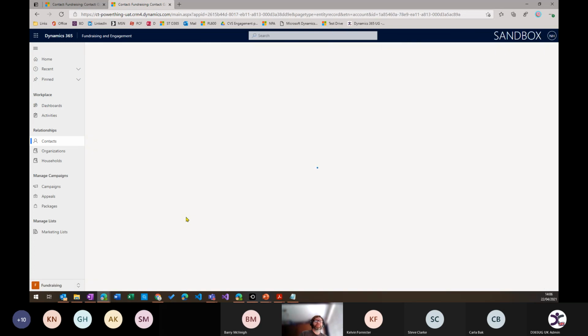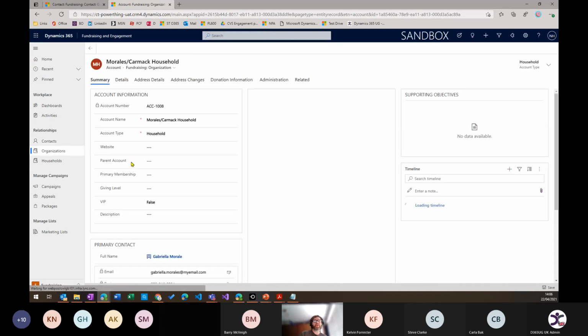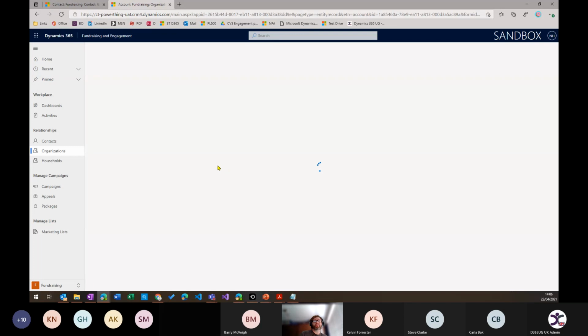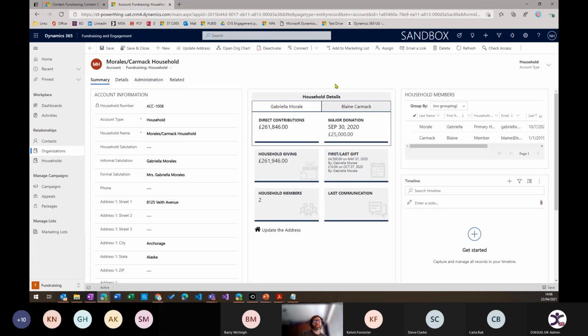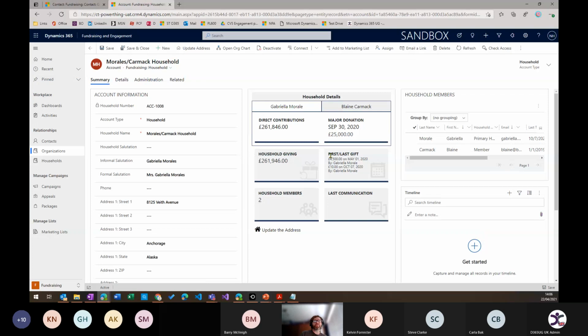So again, if I go into the household area, when it loads up, you'll see that I'll get the overview for that particular household, again, in a more useful format. So here we go. Here's the overview for that household, similar to what we saw on the other page, but rolled up together. So I can see it across this particular property that these people live in. So that's quite useful as well.